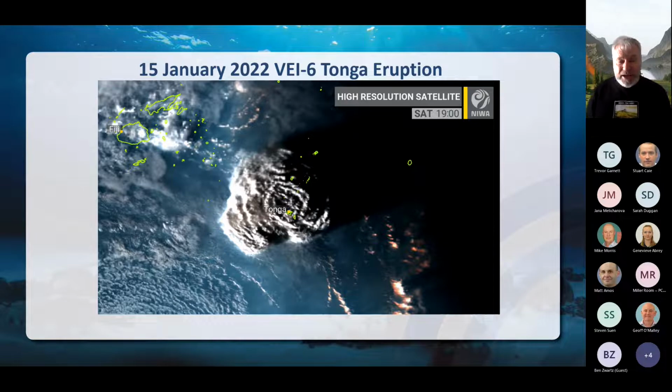And that ash cloud you see actually rose up to over 58 kilometers high. Now that's beyond stratospheric. That's into the mesosphere. That's an insanely huge amount of altitude that cloud went, and it's the highest ever and the largest ever plume recorded by modern instrumentation. So, just based on what we know from the satellites and from the people on the ground in Tonga, we knew straight away that this is one of the largest volcanic eruptions, certainly in the last 50 years, and probably the largest since Krakatoa in 1883.